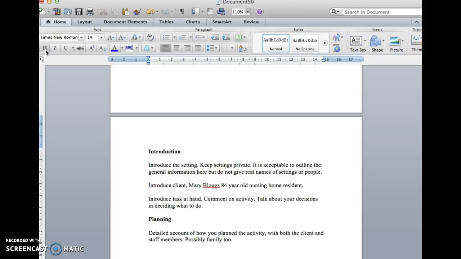So again, you're going to be looking at sitting down and gaining consent from the client and approaching them, asking them, can you carry out an activity, finding out ideas, so on and so forth, and approaching your line managers, your nurse in charge, your senior care, and asking them what they feel the client might like to do, so on and so forth. You're considering things here in the planning process, such as the what ifs.